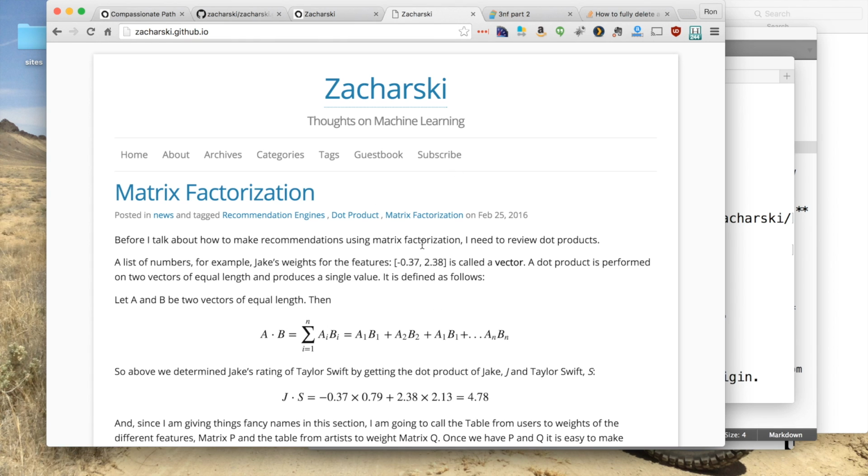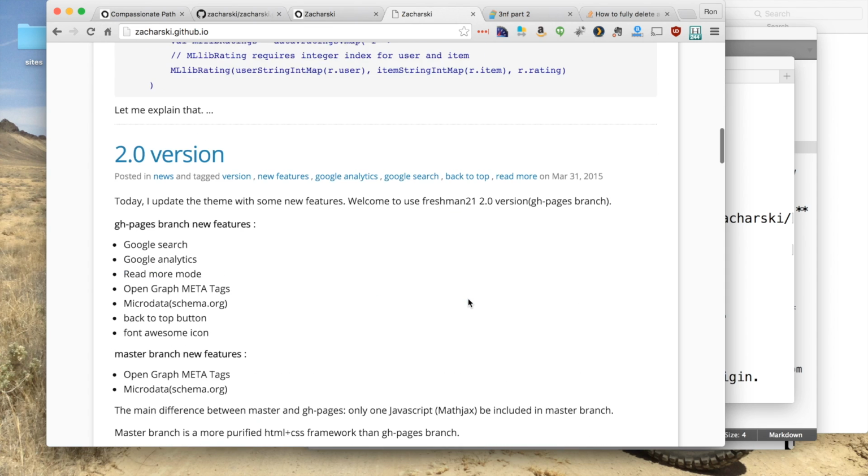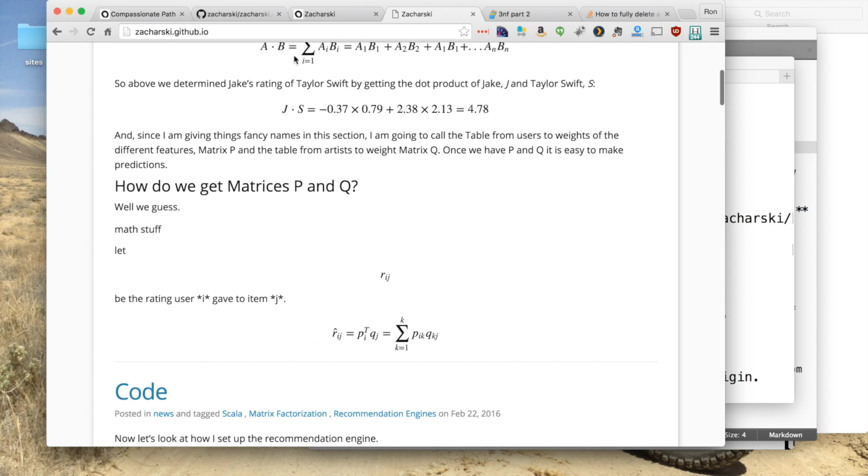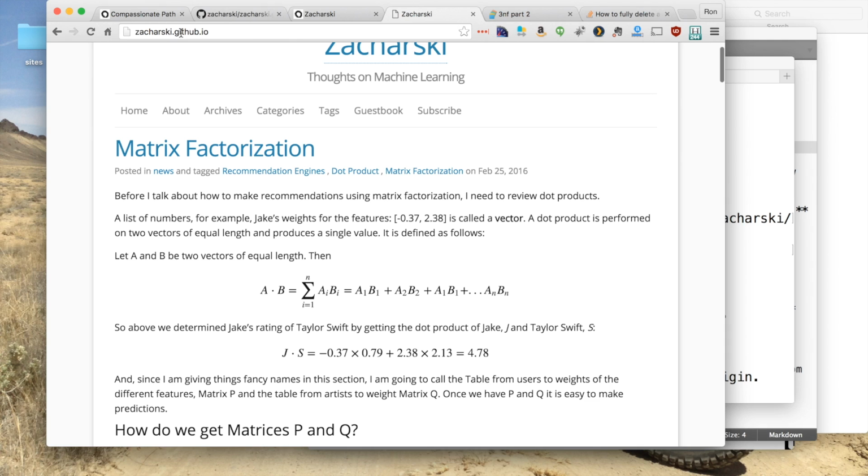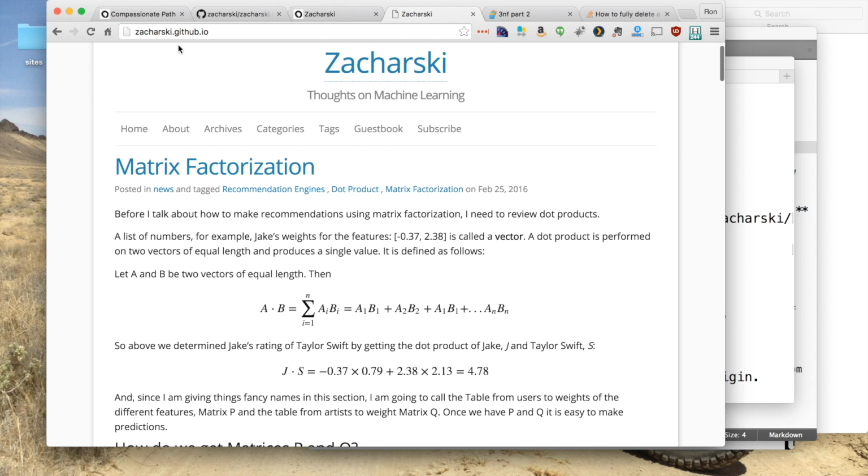So this is using GitHub as a free web hosting service, and that's a really pretty cool thing. Lots of people seem to do it. And this isn't a bad address. If you wanted to, you can also buy a domain name for $10 from somewhere and link it to the GitHub repository. So it doesn't have to be zaharsky.github.io. I could move my zaharsky.org to point to this page.